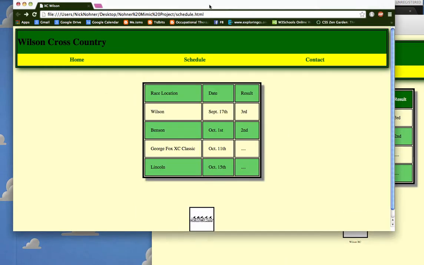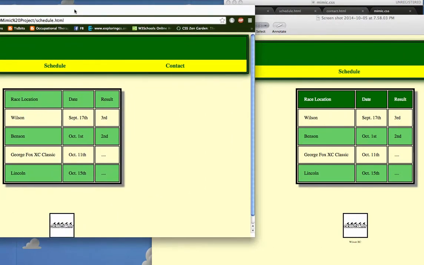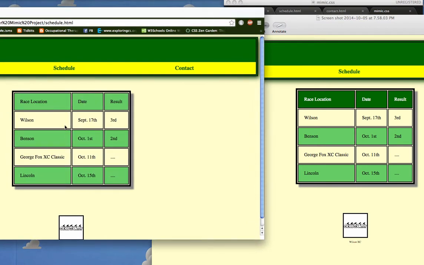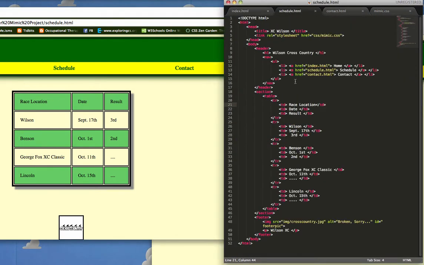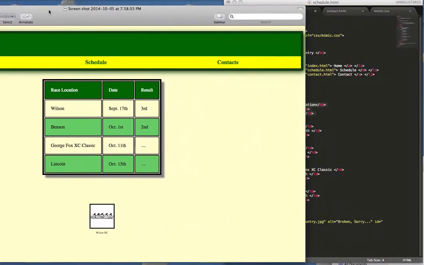If you look at our table, really the only thing that's different now is that this top one is a different color. The font's a different color and the background's a different color. So how can I just get that one specific row? Well, we're going to have to start with our CSS. What I want to do with that is I want to take this row, because this is the one that's different, right? This race, location, date, and result in the picture, right?